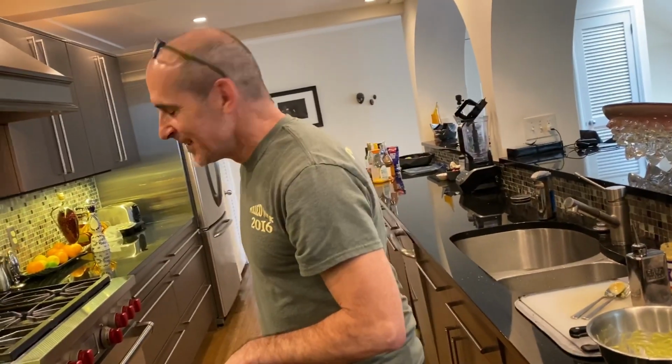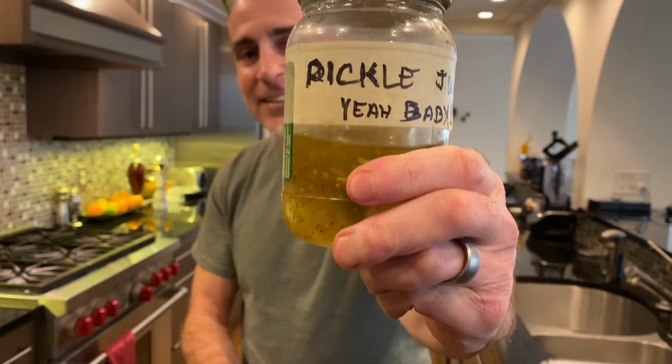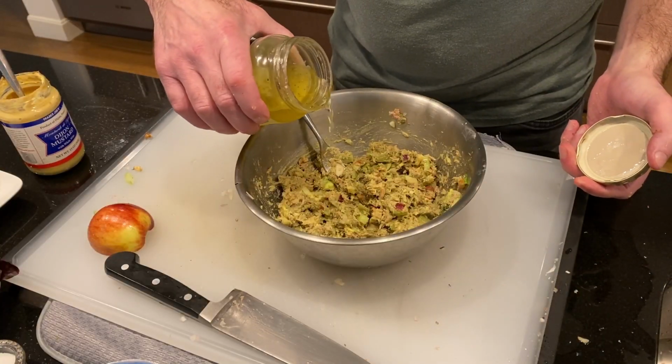What's the secret ingredient? The secret ingredient to my tuna salad is pickle juice. Yeah, baby. This stuff is the elixir of life. If you've got a jar of pickles in your house, you can pour this juice right in. If you've emptied a jar of pickles, do not throw the juice away. Keep it in your fridge. You're going to use it for all kinds of things like salads, anytime you need a brightener, anytime you need a vinegar for something. This stuff is awesome. I like the sweet. You can do dill as well, but this is the thing. So, eyeball, whatever you like.